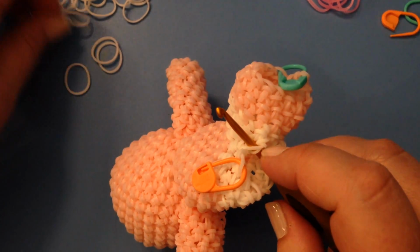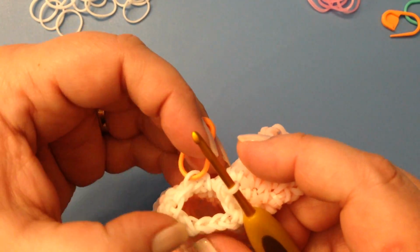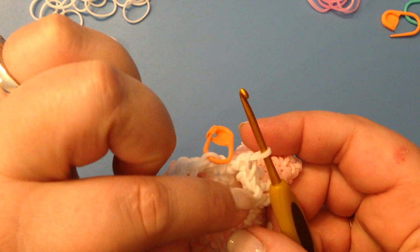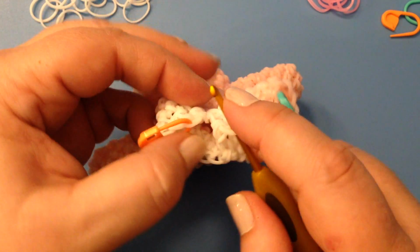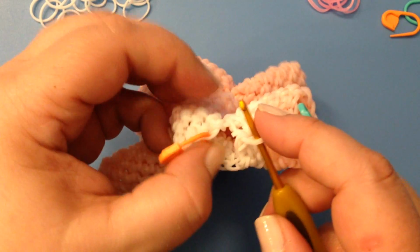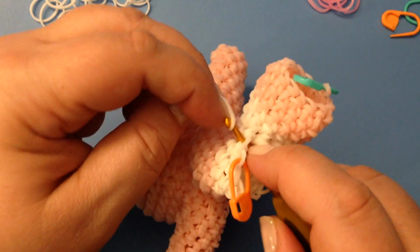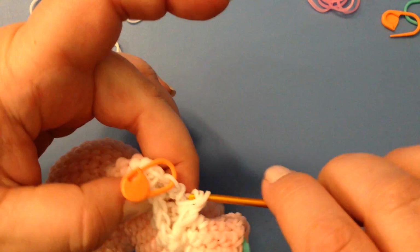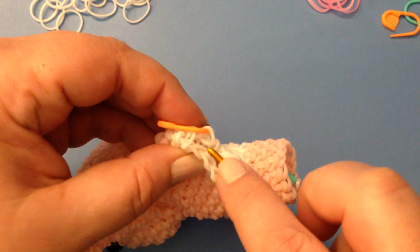Now I'm going to count how many stitches that we have here. Okay. 1, 2, 3, 4, 5, 6, 7, 8, 9, 10, 11, 12. We need one more. So if you look, this is where we did our first stitch. Okay, so it's a little tricky, but we need to go into here and do a stitch. So that's number 13.